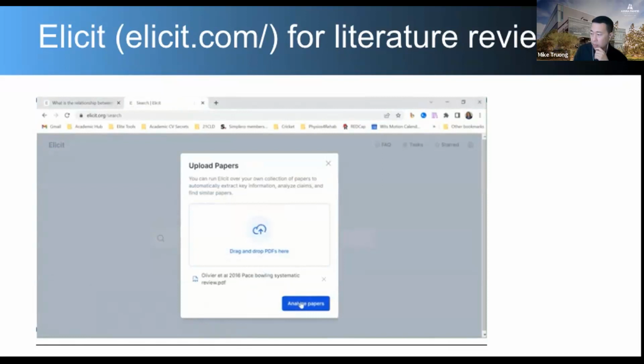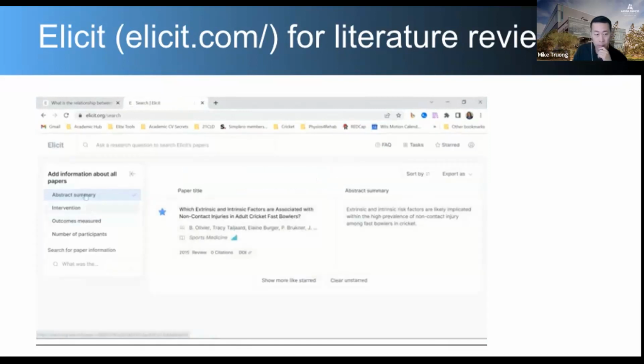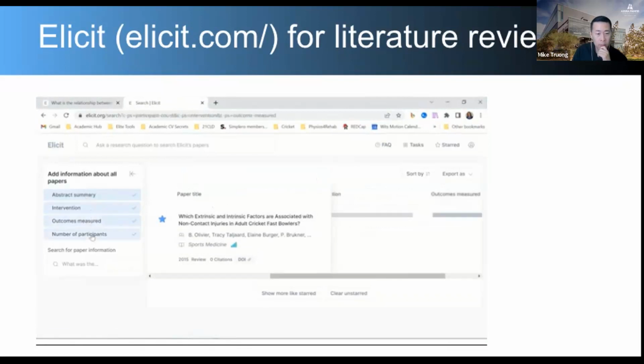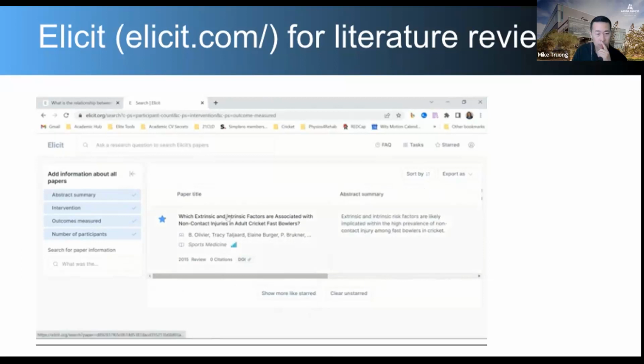If we upload analyzed papers, here we have the abstract summary. We click here, it will produce the intervention, and you can choose which of these you would like to add here. Abstract summary, number of participants, interventions, outcome measures used. It's going to struggle with intervention and outcome measures because it is a systematic review, and I think it's also confused and can't find the number of participants because of it being a systematic review.